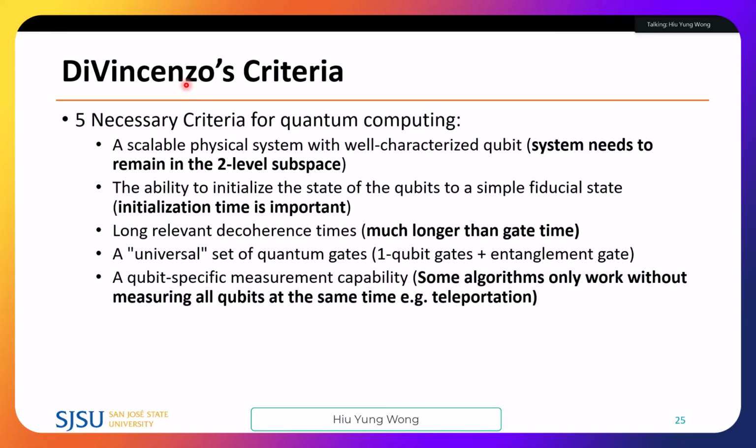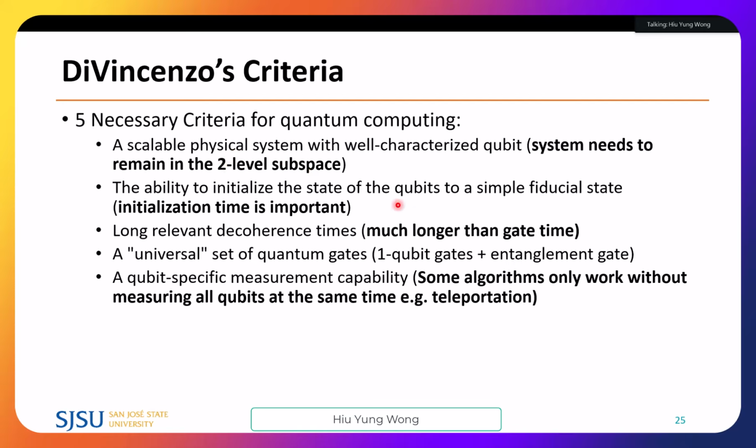You can think of many things to implement a quantum computer, right? You can even think about, can I use coins to build a quantum computer? So DiVincenzo gave 5 necessary criteria for hardware that can be used for a quantum computer. First, you need to have a well-characterized two-level system. This is understandable because we work on 2 states, 0 and 1, and their superposition. But one more important thing you will see later in superconducting qubit is that you might actually have multiple levels. You need to make sure that it won't be excited to a higher level, so you need to maintain it as a 2-level system.